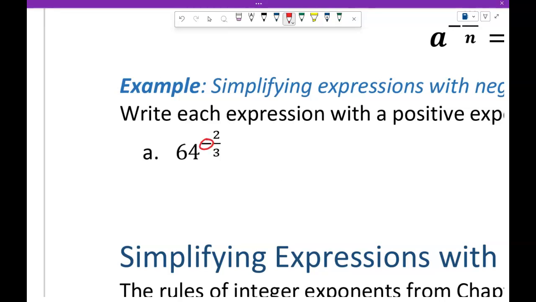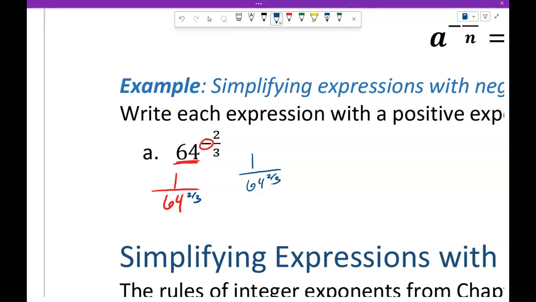So we have the negative exponent, which means we're going to take 64 and write its reciprocal. The reciprocal is 1 over 64. Now, generally speaking, that entire fraction is being raised to the 2/3 power. Using the power rule, that means we're going to have 1 to the 2/3 power over 64 to the 2/3 power. But 1 to the 2/3 power just equals 1, so it doesn't really make any difference. So generally, we just use the shorthand and just apply the 2/3 exponent to the denominator.